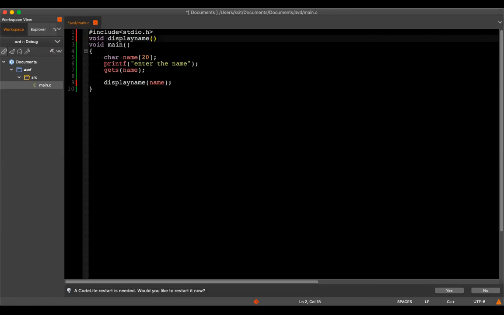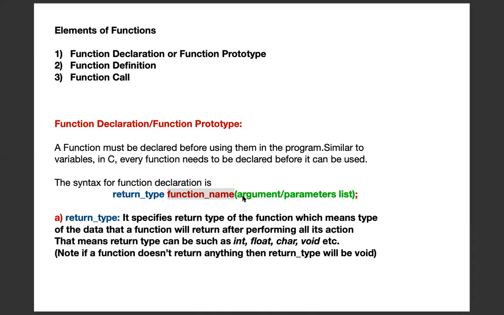The next thing you need to do for declaration is, look at this, declaration says that you need to specify what arguments this function takes and acts on. The main aim of this function is to display the name.